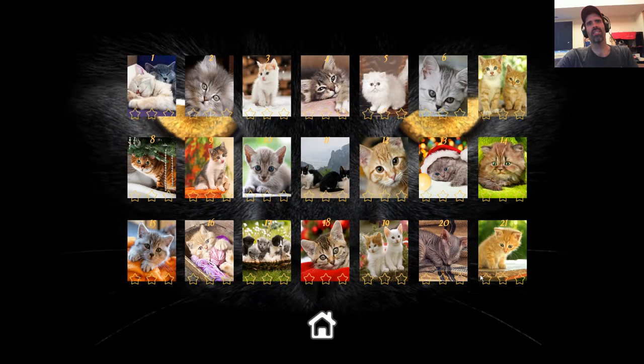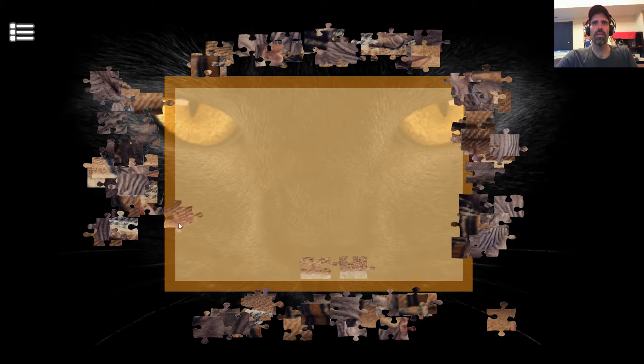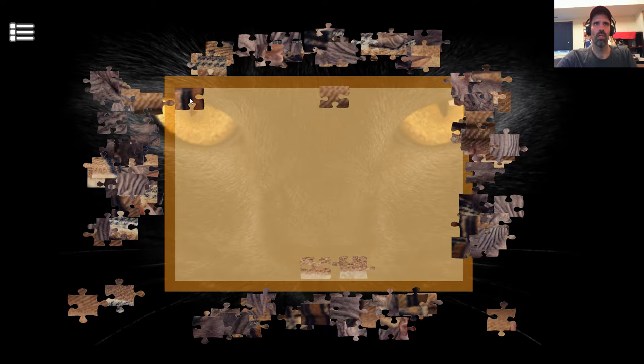You know, it's really hard to decide what cat is the best here. They're all so nice. It's like public domain cats, just on a bulk discount. Let's go with this stripy guy here. Oh, this one looks like a complicated one. Well, let's start finding our edge pieces. It's a corner.